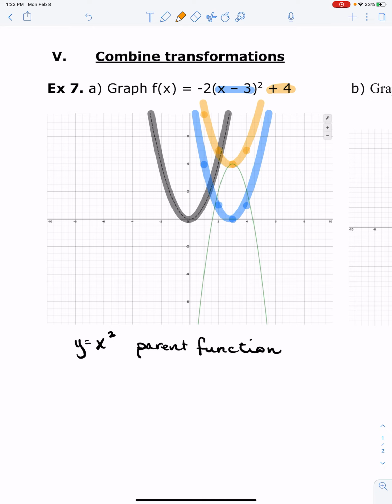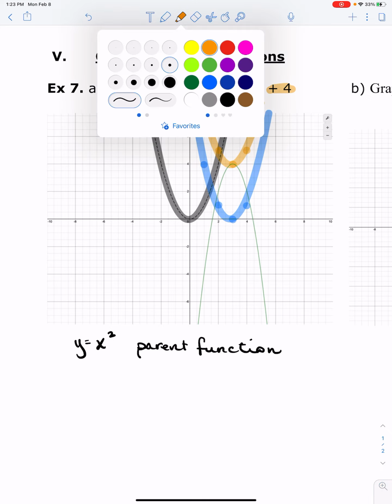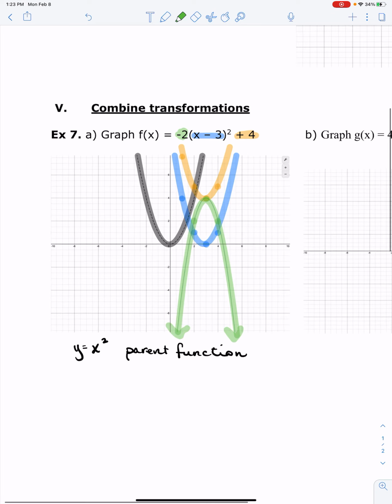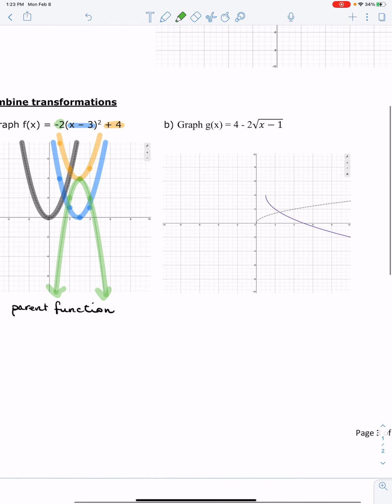Kind of liking this parabola drawing tool. The last thing we are going to do is multiply by 2, which is going to make it grow 2 times as fast. It's going to make it seem skinnier as well because it's growing faster. The negative is going to flip it over. So instead of going over 1 down 1, we go over 1 down 2. And we get our final version right here. So one step at a time, all together, totally up to you.